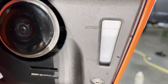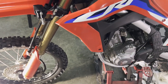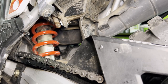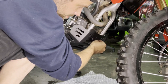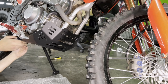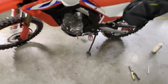To check your coolant, make sure your bike's on a level surface, and just make sure the coolant's in between these two lines, preferably up to the upper mark. Be sure to check your tire pressures. Last thing I'm going to do for this service is check the crankcase breather. Yeah, I think it looks good.